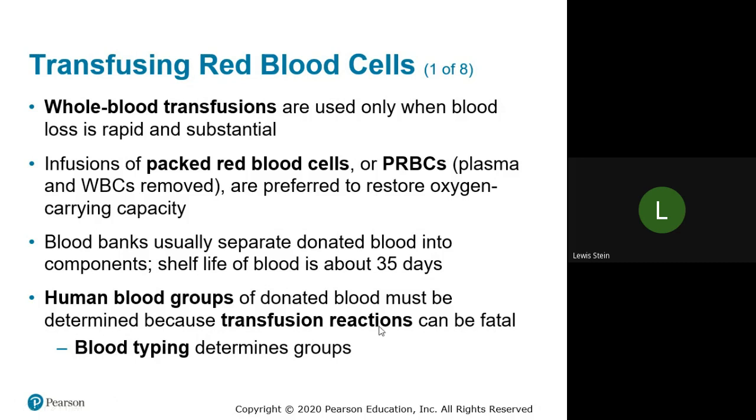For those of you who go on and work in hospitals, weird stuff happens. That's why, and I say it time and time again, doing a transfusion is easy. You're hanging blood, a big bag that looks like an IV bag. It's got blood in it, put in an IV, happy dance. Okay? One person can't do it because you have to have two people sign off on it. They're going to check the patient, the patient's number, check it against the blood bank's, and check the blood type. They both have to sign off on it because that can happen. So how many people does it take to hang blood? Minimum of 2.